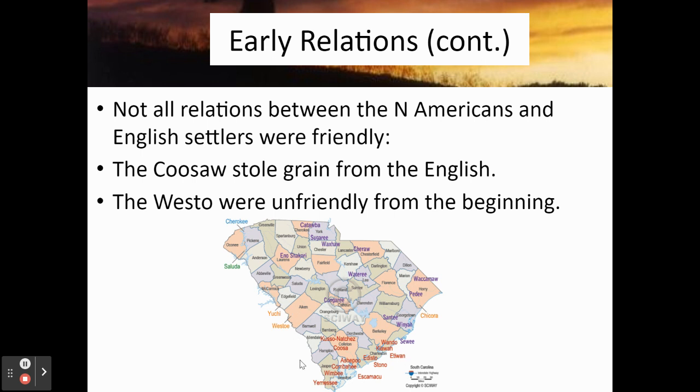And so you can kind of see that this area down here is where most of the disagreements kind of took place. This is where the Yemassee were, okay, and these smaller tribal groups. But this is that Ace Basin region, and then the Westo were here. Now the Cherokee were mostly up here, okay, and then you have the Catawba up here. All right. And you can see the small subdivisions of different types of tribes and all that good stuff too. But the Cherokee, Catawba, and Yemassee are the three main tribal groups I want you to know about.